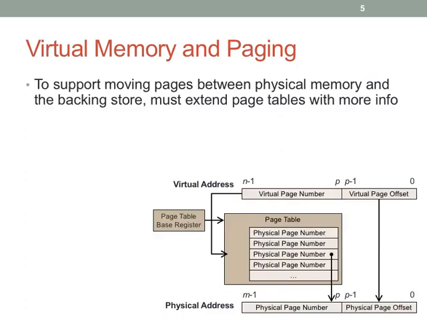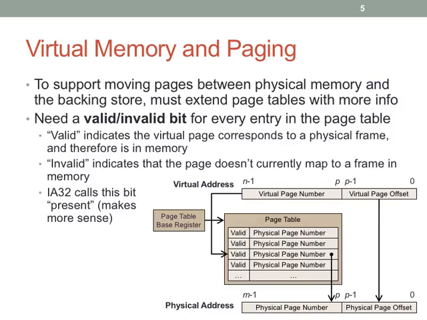Okay, so to be able to support this capability, we need to have page tables with some useful information. And so this is probably going to be somewhat review oriented compared to the way CS24 covers it. We cover a lot of this stuff in CS24. But one of the things that we need to do for the page tables is have some way of recording whether or not a particular entry corresponds to a virtual page in a physical frame or not, so that we can have the OS and the processor interact with each other in clever ways.